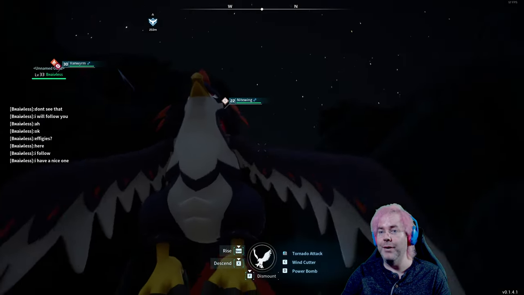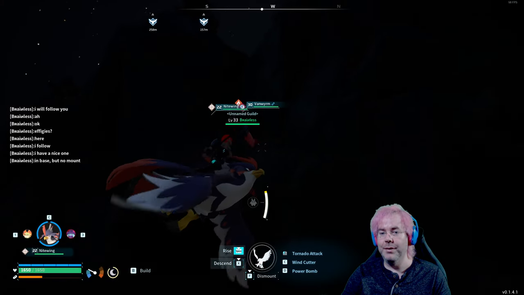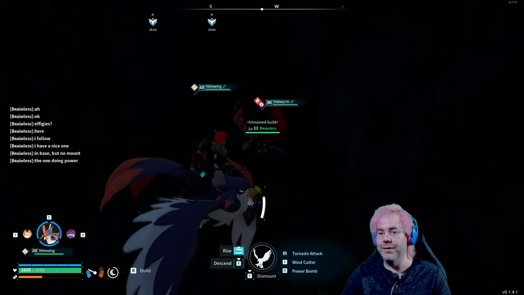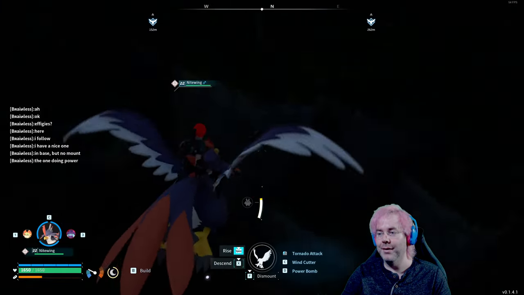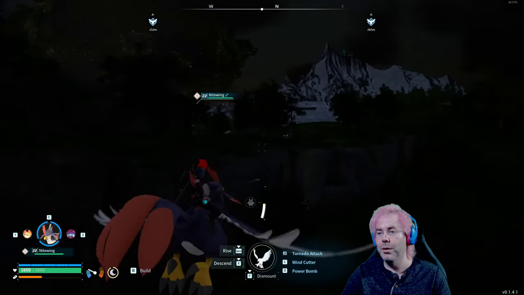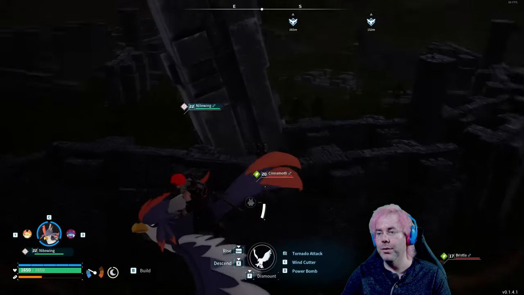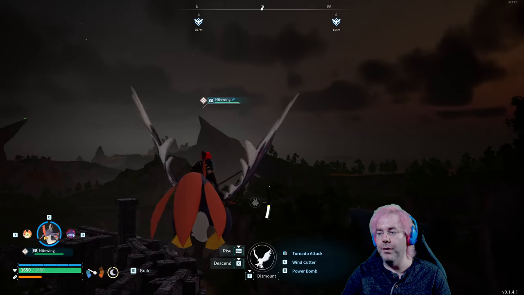You have a nice one. Oh yeah, you have a different one, don't you? The Vanwyrm. Oh, in base, no mount? Oh, okay. So now that one, the one is the one doing power. Okay. So, looking for maybe these over here next nearest.